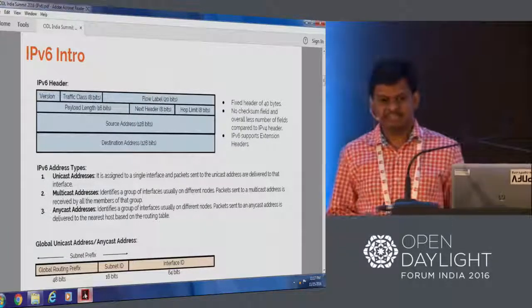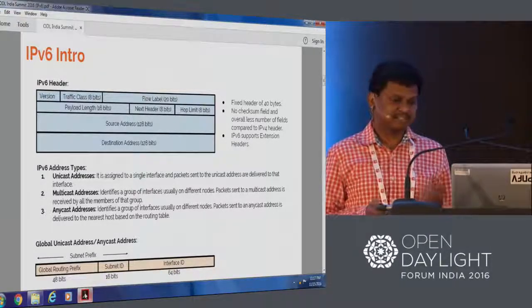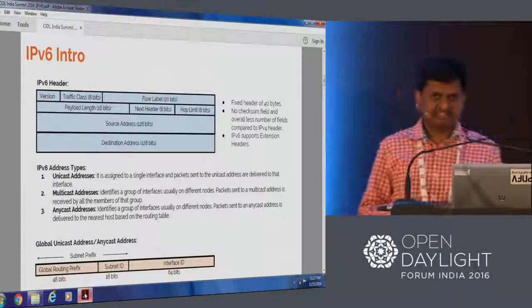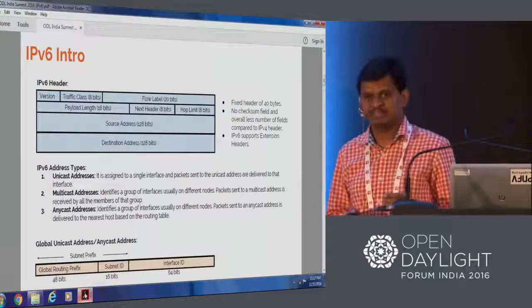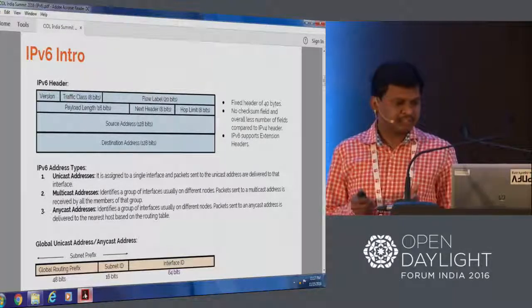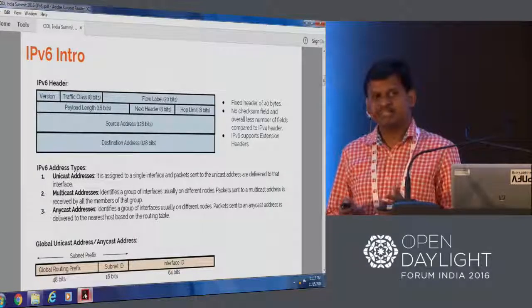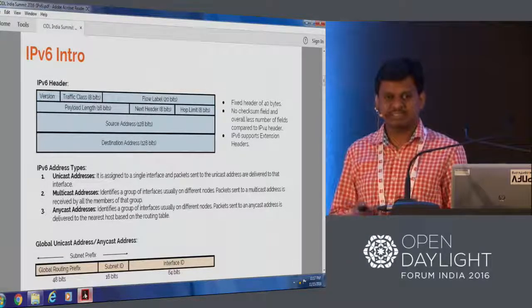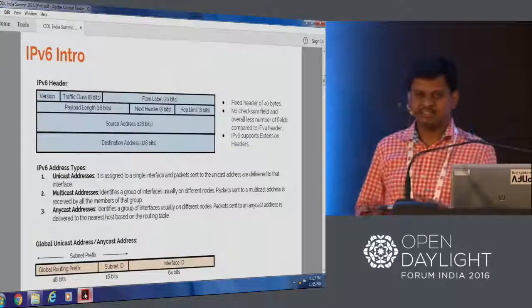Now, when you have a /48 prefix, that leaves you with a 16-bit subnet ID. When you have a 16-bit subnet ID, it's 2 power 16, that is 64K different subnets. So as an end user, when you receive a global routing prefix of /48, you are allowed to have 64K different networks or subnets in your home. They felt that maybe this is kind of redundant and then reduced it to /56.